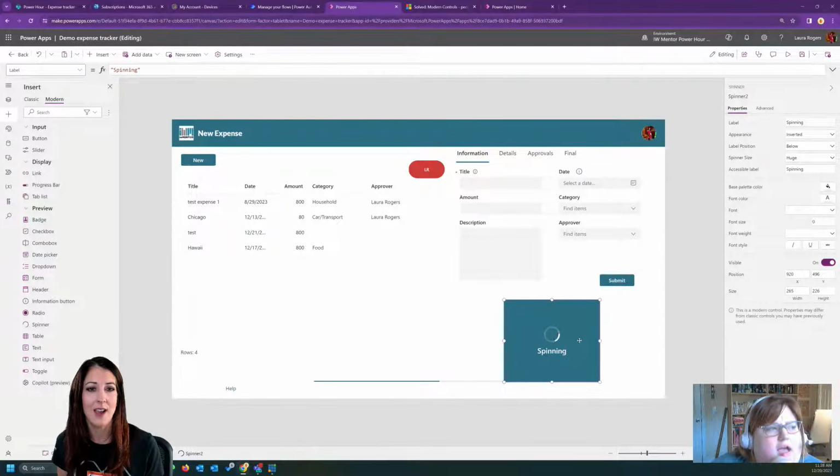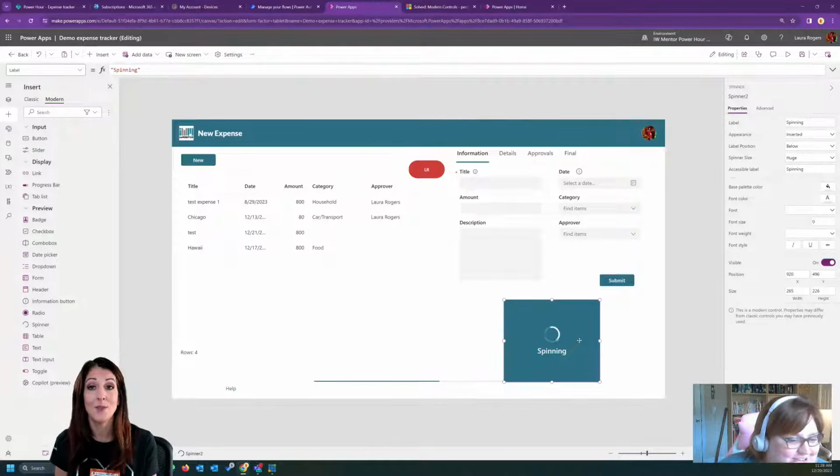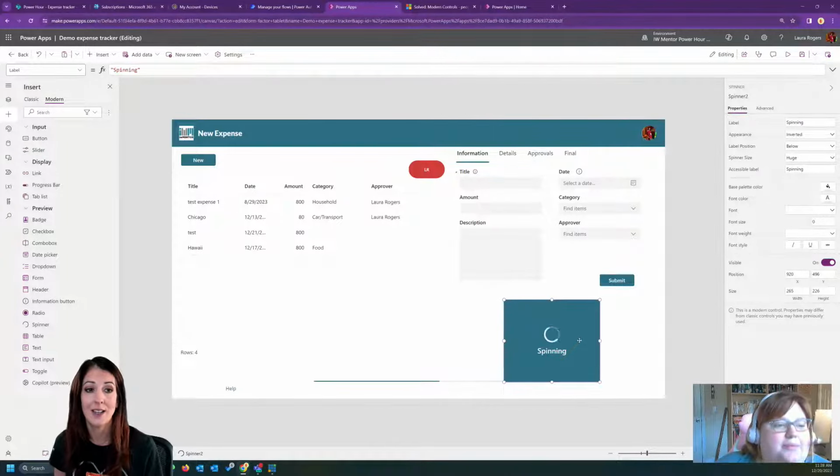I usually try not to have people wait. Yeah, though I've had that one time, and it was because it's such a huge form, and there was so much happening that sometimes something would happen and it wouldn't submit. They would close it. And so if we put the spinner there, then they wouldn't close it. They would wait. Oh, that's helpful. Yeah, it's like user feedback. Users would close the app, and then it wouldn't finish. So that's why we put that in there. Okay, yeah.